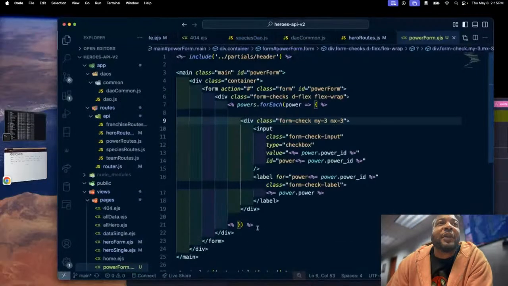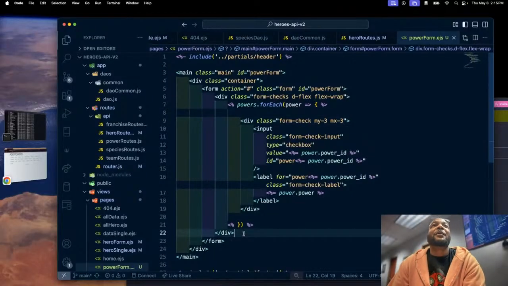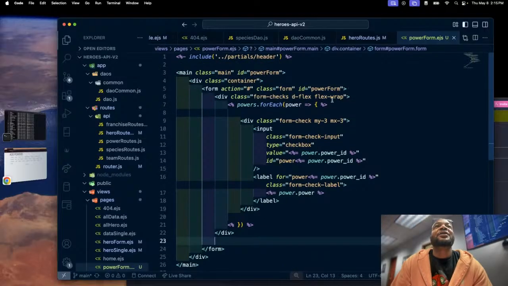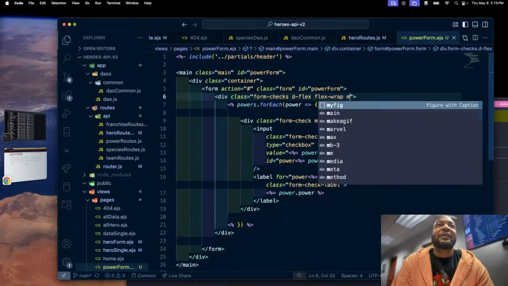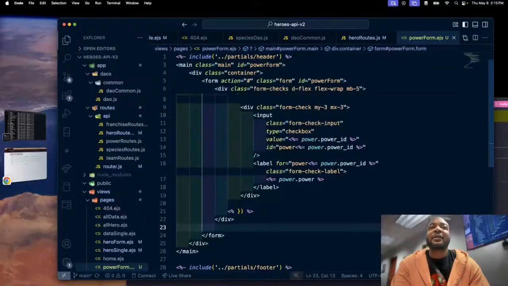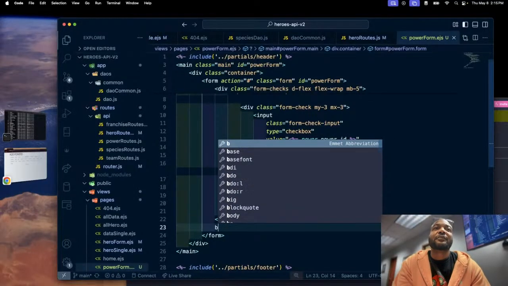Cool. After we got that, we just need to add the button inside of the form. So that's going to go outside of that form-checks div. And I'll also add on this form-checks an MB-5 class. And here I'll put my button.